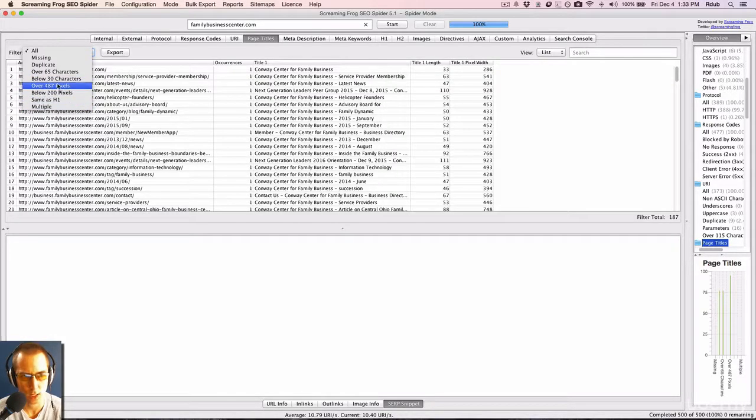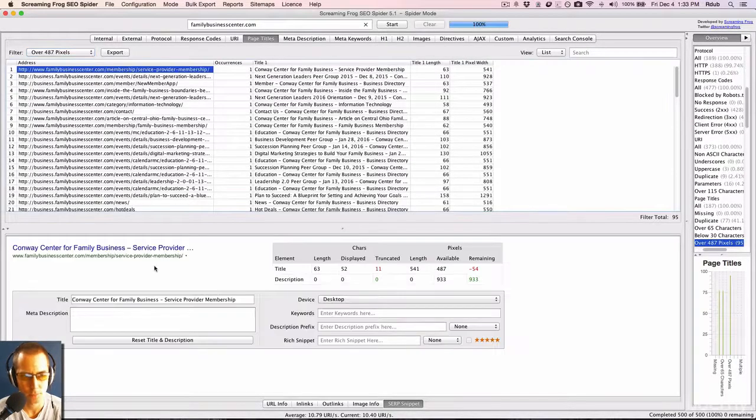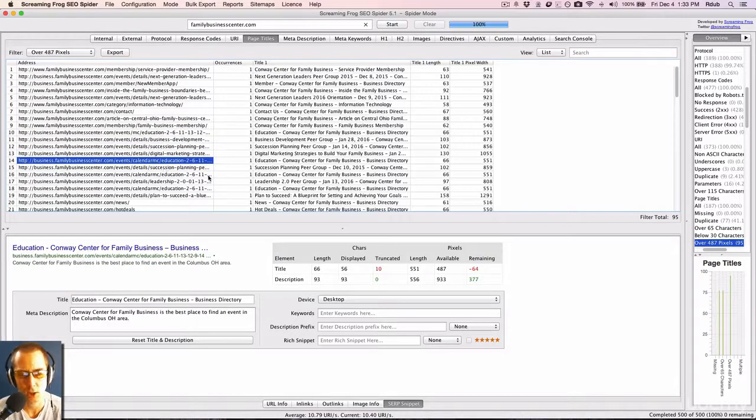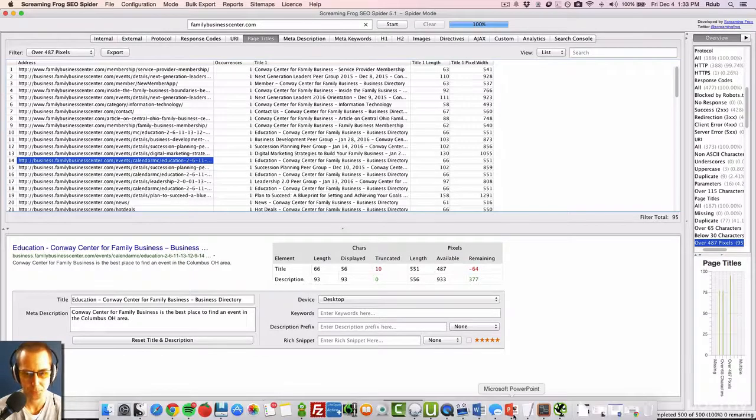So it gets right down into the pixel length. And you can see all of these down here are getting cut off. So you can really get down to the nitty-gritty of actual pixel lengths with Screaming Frog, but just staying within the 40 to 55 character length is a good rule of thumb.